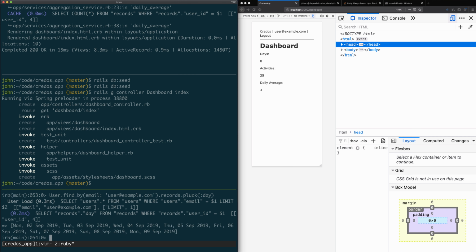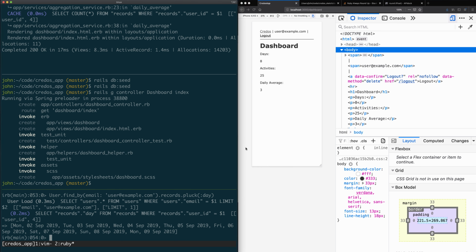So it's not a duplicate day. Oh, I guess it does make 8 because it's 7 days plus today. 7 days before plus today. Okay, and our daily average is 3.